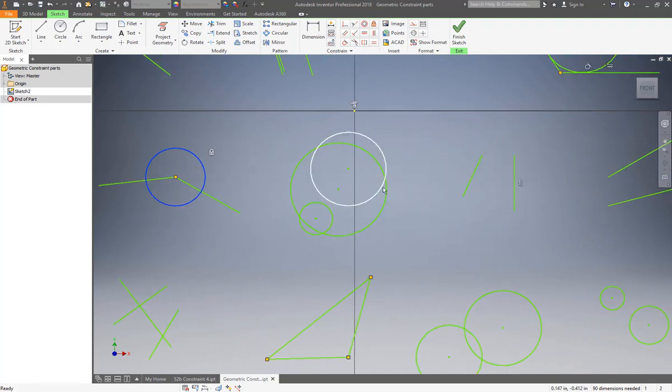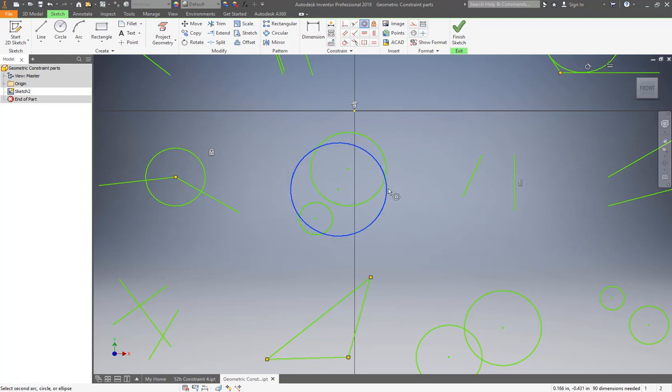Another nice simple constraint is called the concentric constraint. Concentric just means that the circles will be all lined up similar to a bullseye. The concentric constraint looks like a bullseye, so you just click on it, and we're going to start with our center circle, and then the next one, our center circle, and the smaller one, and it's lined up all three of those circles into a concentric fashion.